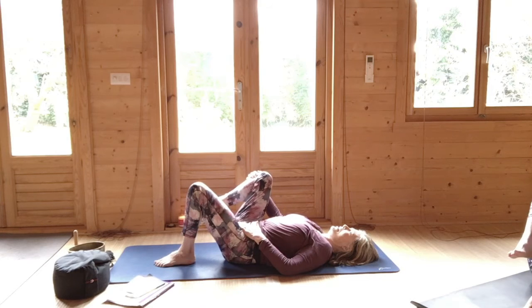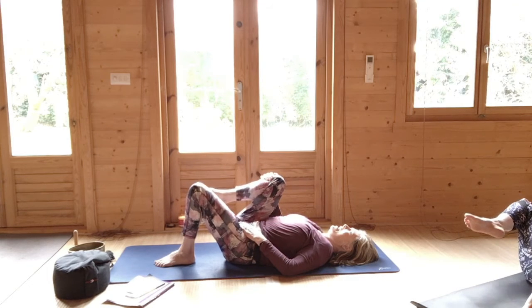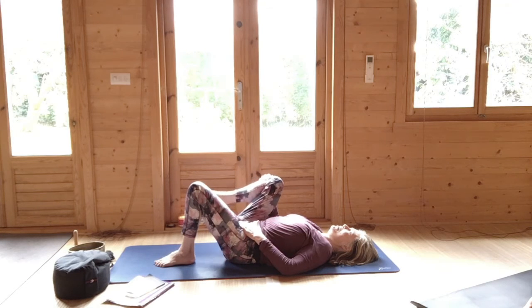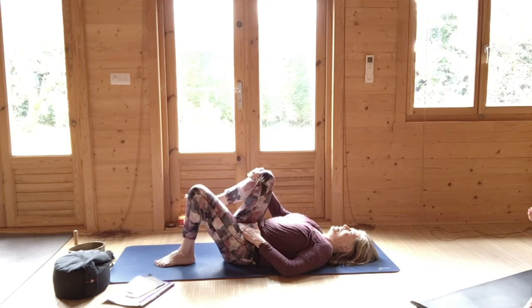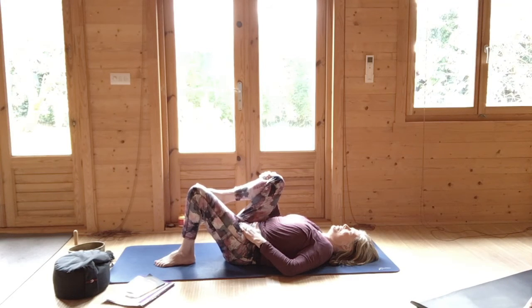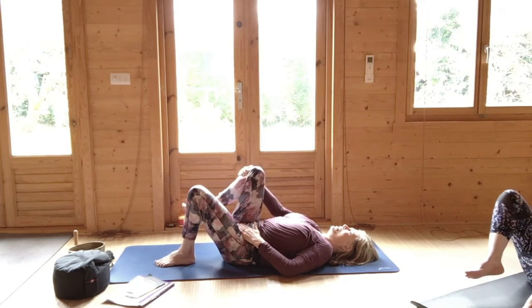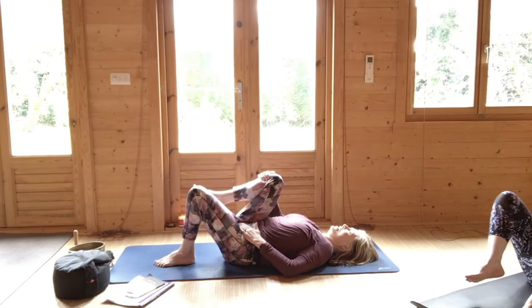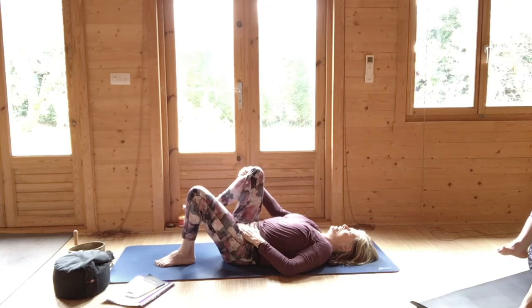It's your choice. Just let the leg be heavy, give the weight of the leg to your hand. Your left hand can be on your left hip bone. Here, the aim is not to lift your left hip bone off the floor. Your left hand is securing the hip bone to the ground, making sure you don't overstretch.